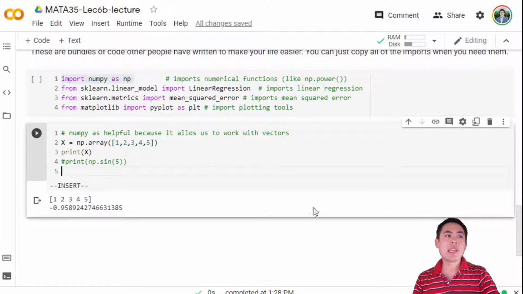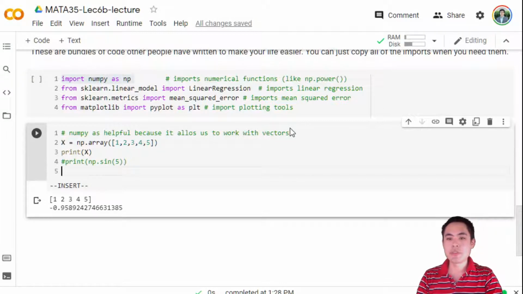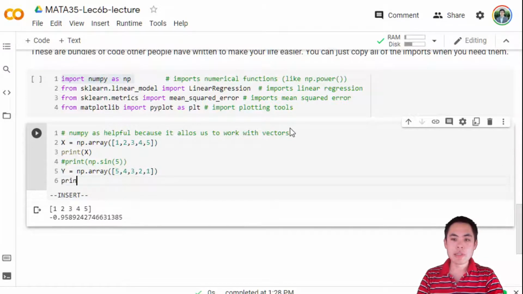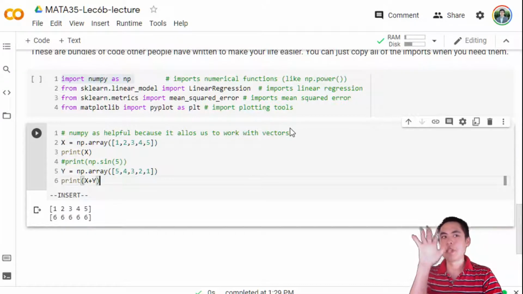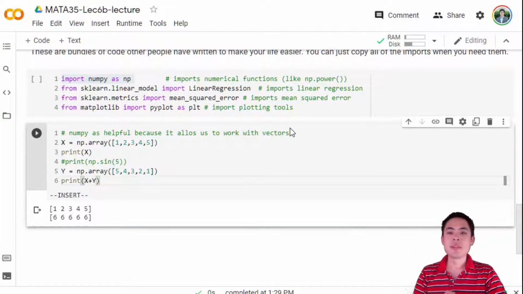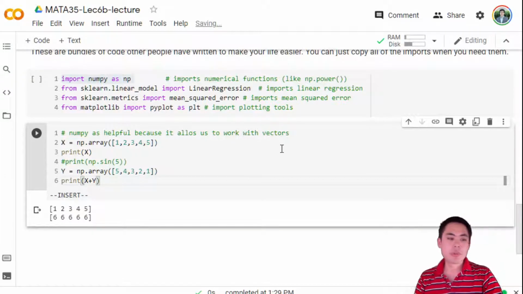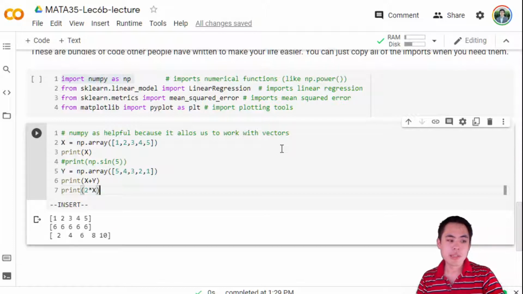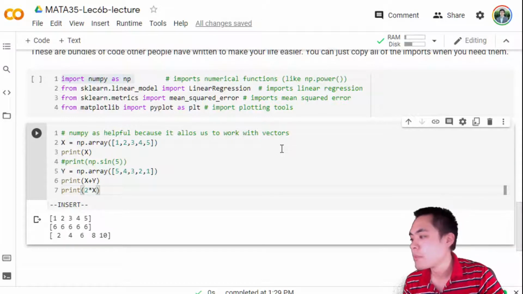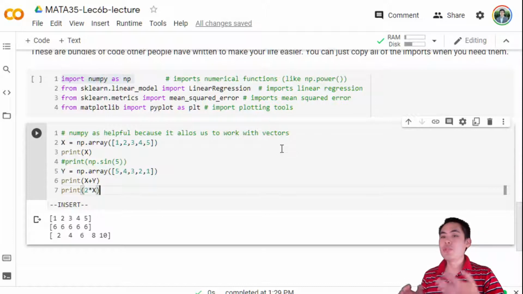Okay, but yeah, so we have all these different functions. And these functions are nice because you can do stuff with them. So for example, if you have another array, y is equal to np.array(5, 4, 3, 2, 1), you can print x plus y as vectors, and then you get 6, 6, 6, 6, 6. Yeah, that's right, 5 of them. And there are a couple other things you can do with them. For example, you could also print 2 times this vector. That gives you 2, 4, 6, 8, 10. And so you can do math on vectors.